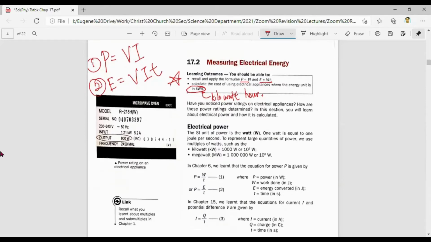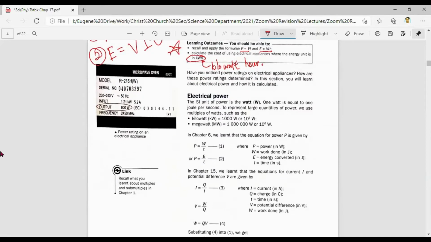First up, I just need you to look at this here. Typically power, you have actually covered in chapter 6. You measure power in the units of watt. So 1 watt is equal to 1 joule used per second. Why? Because power is equal to energy over time. So power equals how much energy is used per second. This was what we got in chapter 6.